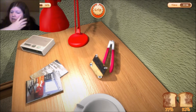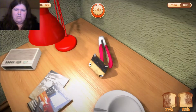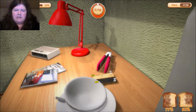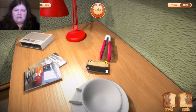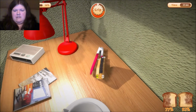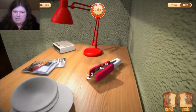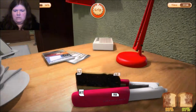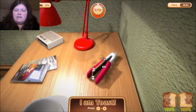I'm so black right now. No one's gonna want to eat me. No! I don't know what to do. Right button. Alright. What did I just do? How did I hop? Alright, let's right trigger. Up. No, don't close it. I went in it. Here we go. Slide in. Is that what I meant to do? There we go. Slide in there. Cook the other half of ya. Okay, one side's done. I just gotta get... There we go, I did it! Yay!